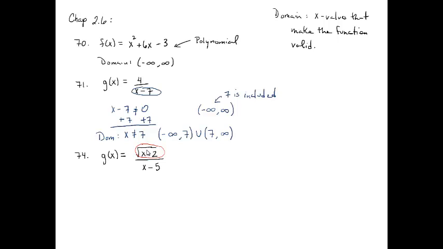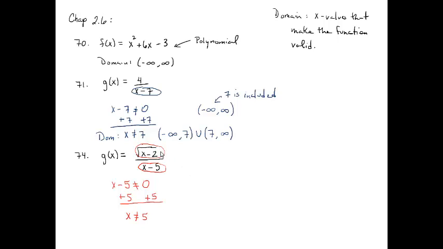All of my answers are real numbers, therefore I can't take the square root of a negative number, and I cannot divide by 0. So let's do this in steps. Let's first find out what x value. In fact, let's take the denominator and set it not equal to 0 and find what x cannot be equal to. So x minus 5 cannot be equal to 0. Solve for x by adding 5 to both sides, and you end up with x cannot equal 5. Alright, so we know x cannot equal 5.